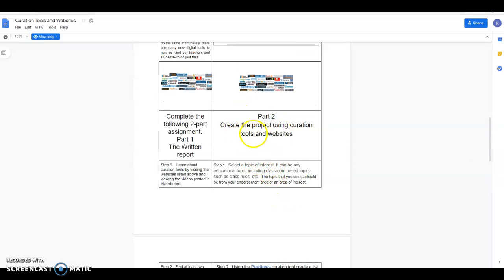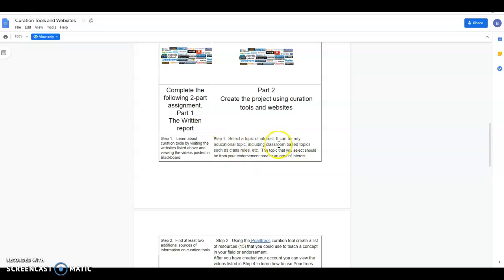And then you can go through creating your Pearl Trees project. Set a topic of interest, an educational topic of course. It needs to be relevant, current, some example of class rules, so that even that applies to the classroom. Of course, if you think you want to be a drama sponsor, a student council sponsor, anything of those, I'm not saying you necessarily do that your first year of teaching, but if it's something that you feel you would want to do besides just classroom stuff, feel free.